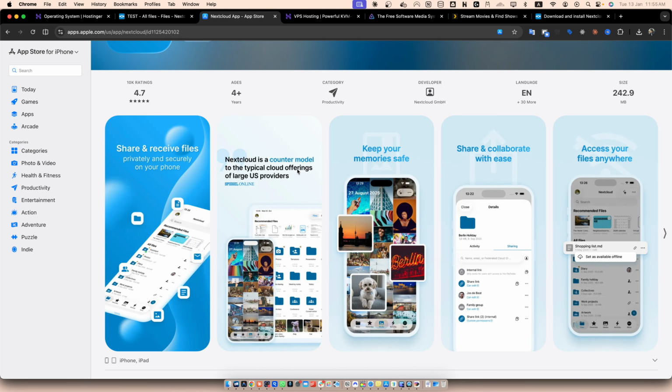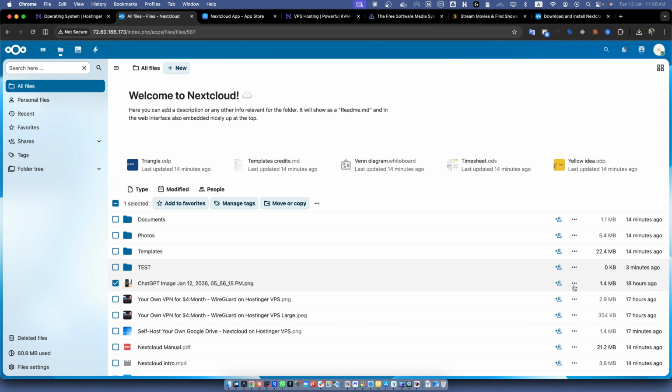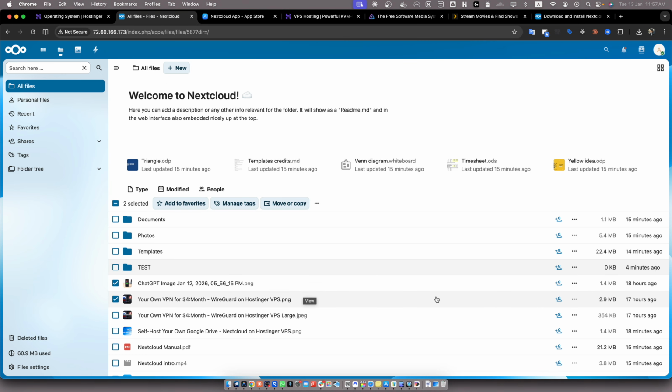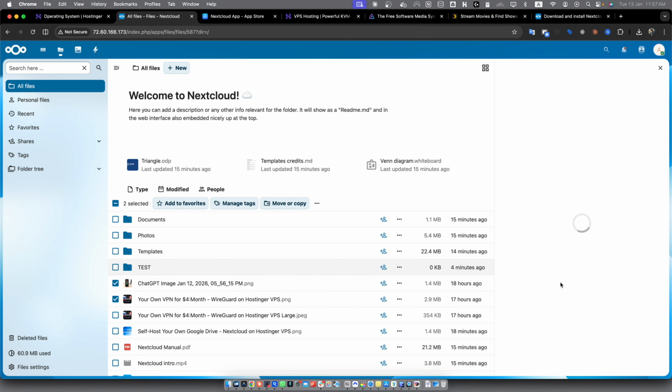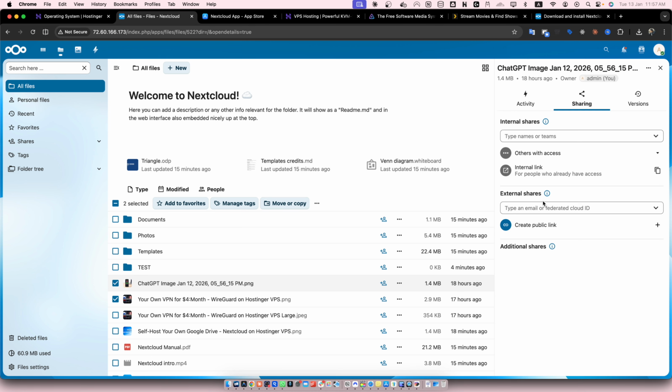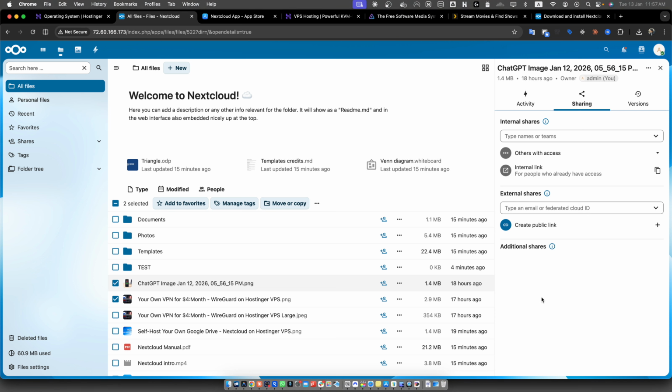Nextcloud makes sharing really easy. So you just have to go to the server to share them. Click on this little person icon here to start sharing. For example, I want to share this image or folder. Click on that and a sidebar will appear on the right side. From here you can share with other Nextcloud users on your server. You just have to type the name of the users and they will appear. You just have to select them. The concept is almost the same as on Google Drive.